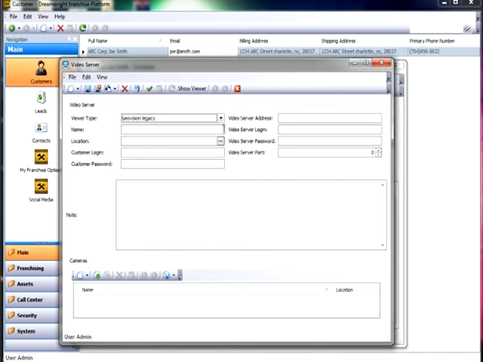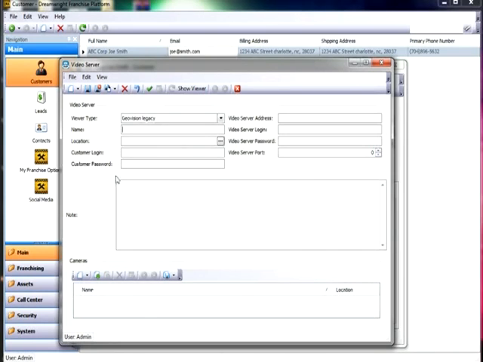So I can choose the type of server that he might have. I can put the name, like by naming this particular server, if we called it Hardy's Location 1, for example. I can give my customer a login and password. Now that is to the website. That would be your subsite. So when a customer goes to your subsite, your Monitor Closely site, and clicks on View My Cameras, types in his username and password, this is the username and password. So you'll be able to control that.